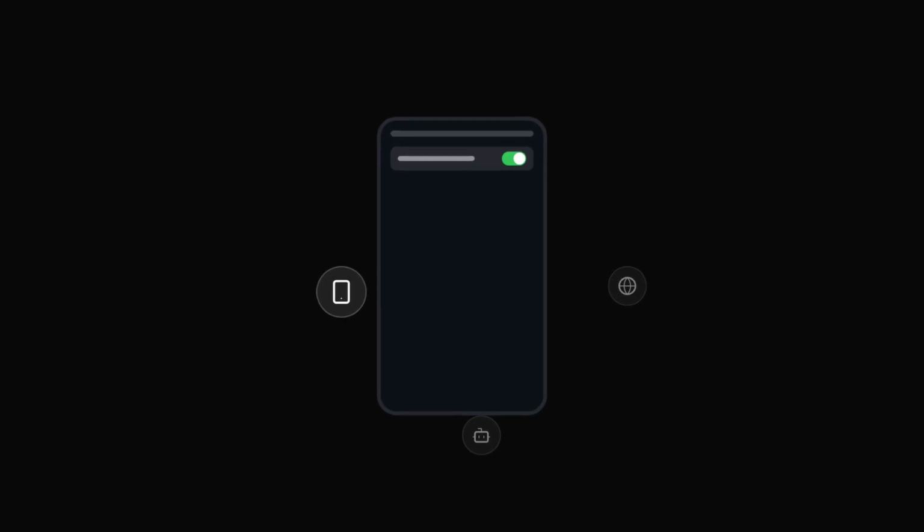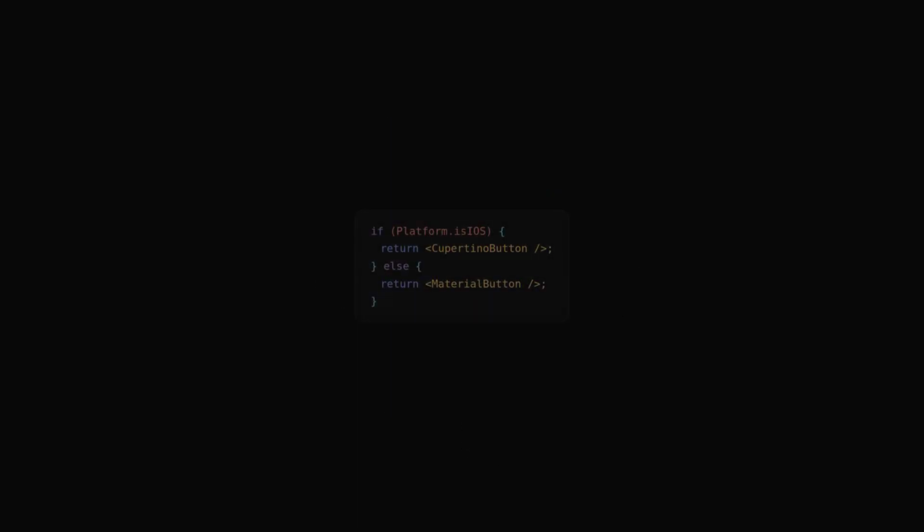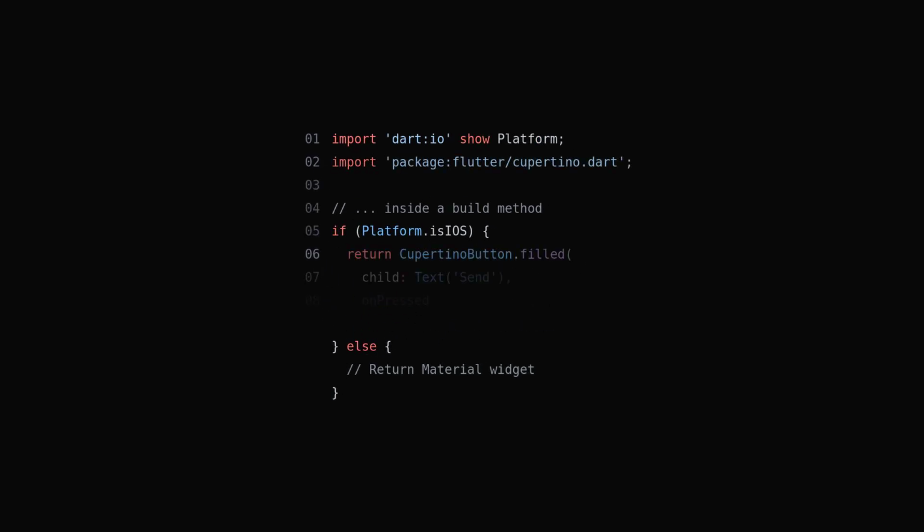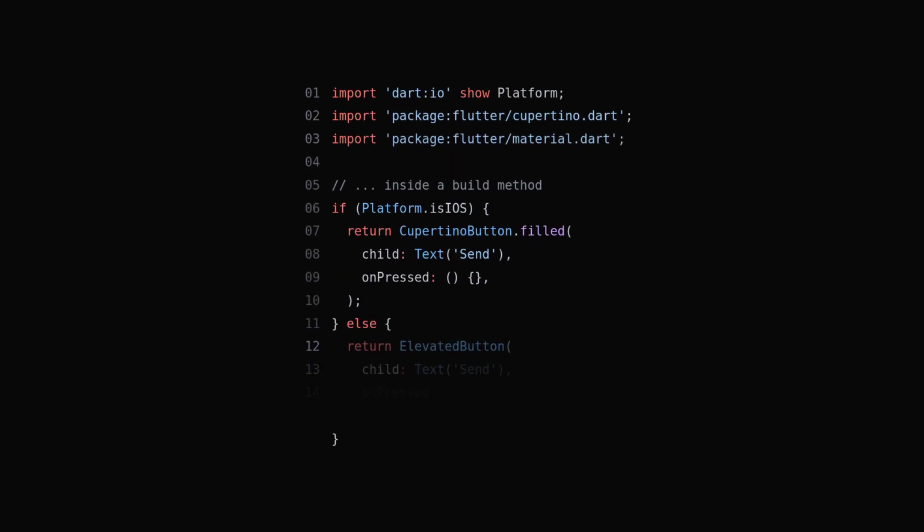Finally, we have platform-aware adaptive UI. Flutter allows you to create platform-specific adaptations. By detecting the platform at runtime, you can adjust the styling and functionality to match the expectations of each platform's users. For example, you might want to have buttons that better match the OS you are running on. If that is the case, you can wrap with conditionals, and depending on the OS, you can use buttons such as Cupertino or Material, or even fully custom buttons.